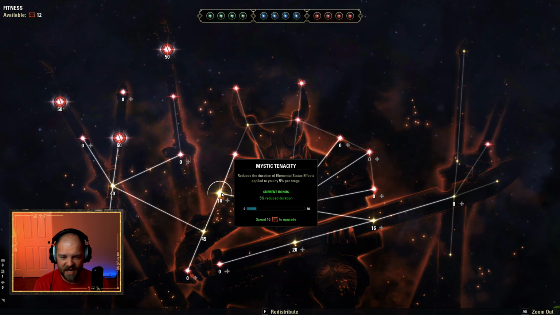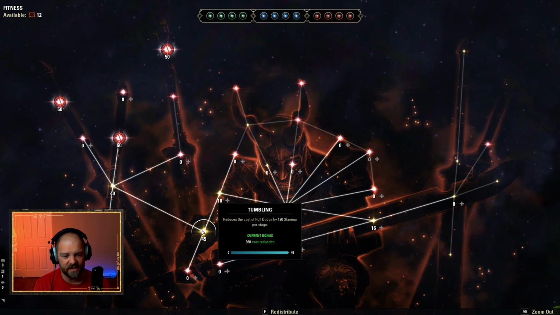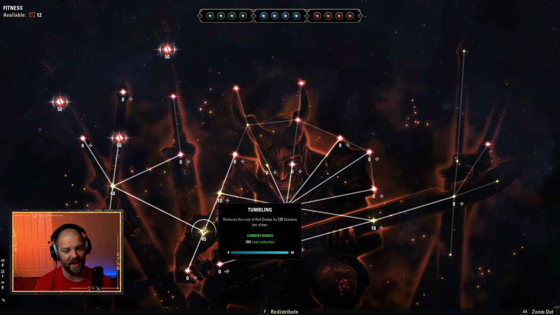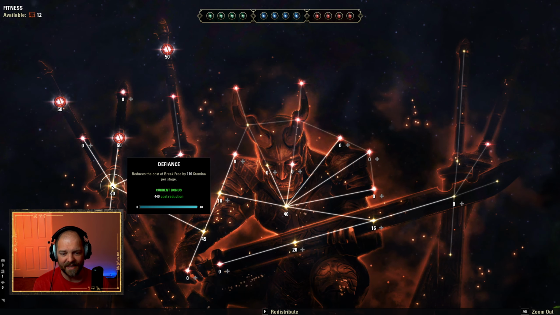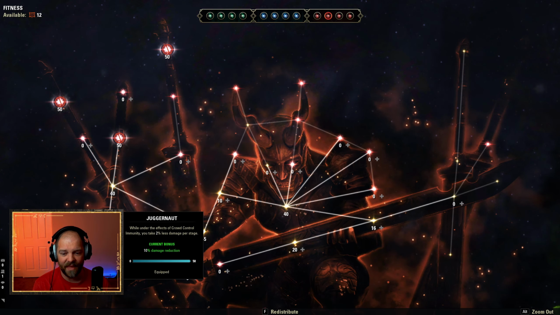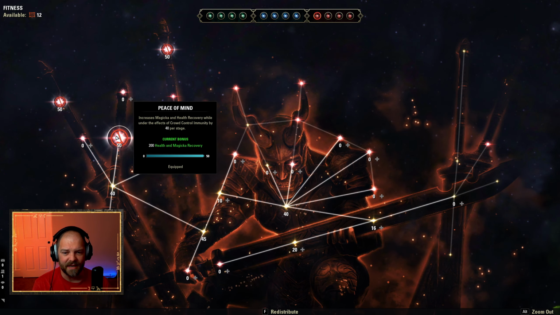I've got 10 points here into reduce elemental status effects. That's just so I can move on. Reduce cost of roll dodge. I have that maxed out. That's probably going to be something in any build that will always get maxed out, but it's maxed out in mine right now. Maxing out the cost reduction for break free. And then I am using Juggernaut. So if we get CC'd, we're going to take 10% less damage. Peace of Mind. Increased recoveries while under crowd control.